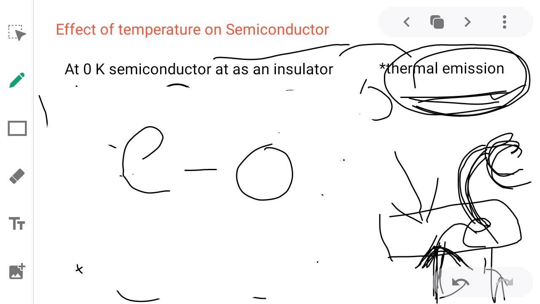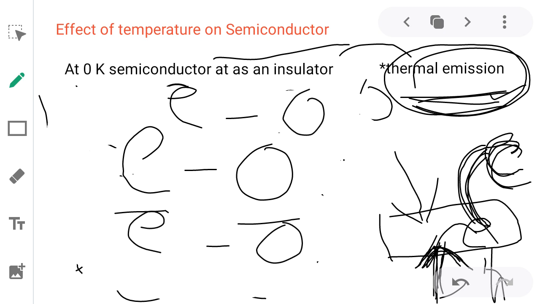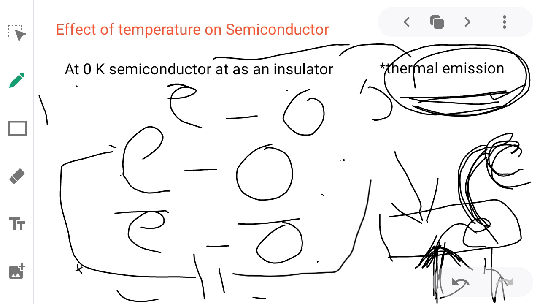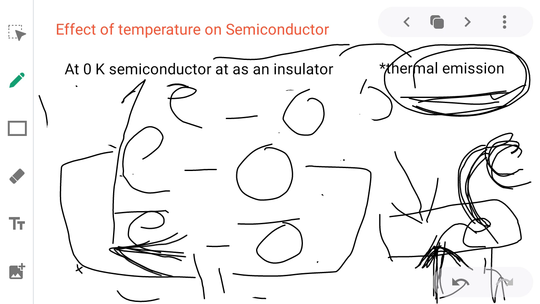In the absence of an electric field, both electrons and holes move in random directions, with the same number of electrons and holes. If I apply an electric field, what happens to this electron hole pair? When this electric field is applied, the direction of drift of the electrons is opposite to the applied electric field.